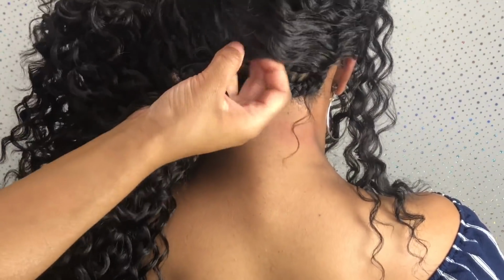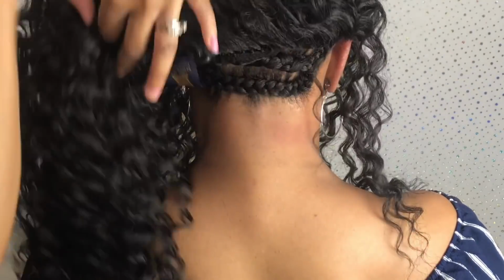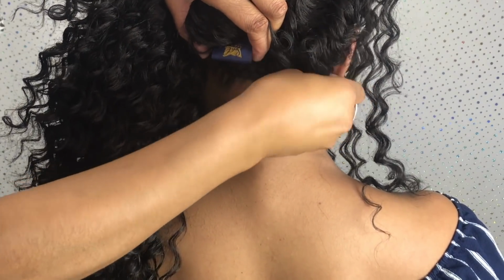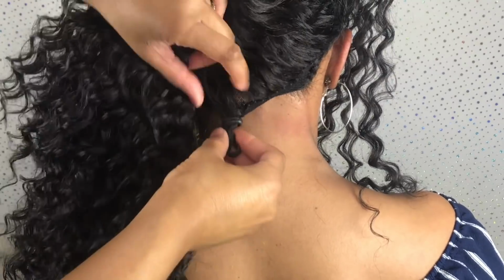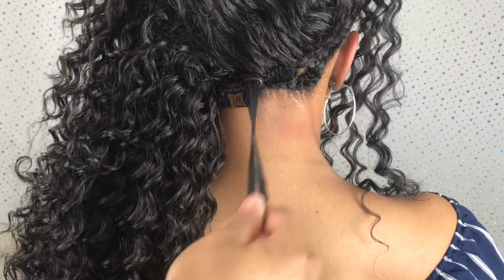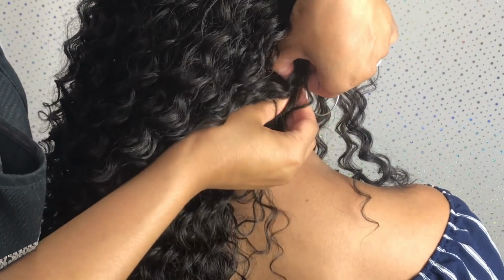And we're going to do the same thing in the back. So here you can see what I mean about that braid going across the nape. Those combs really fit in perfectly into that braid, and it's going to make the wig feel really, really secure. So I'm just placing those combs in. And the good thing about this wig is that you have a drawstring, so you can actually secure the wig even further. You just want to be sure you always make sure the combs are secure inside of the braid.